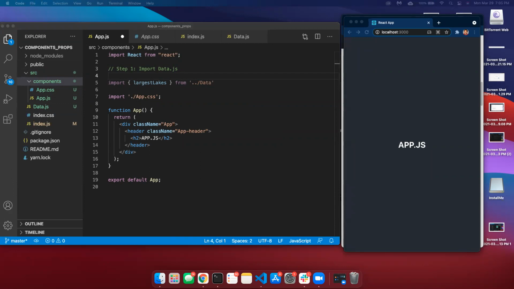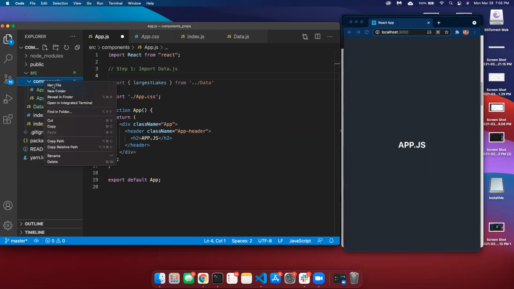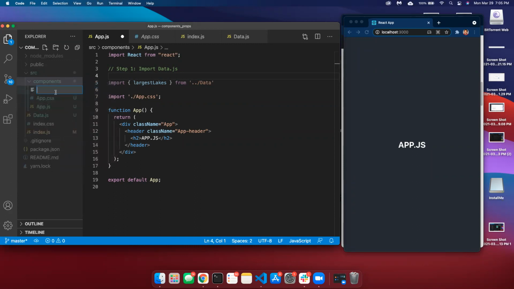The next step is we need to also, let me create a few other components before that. To create that, you just right click, new file. I'll call it DataProps. Usually when you create a component, the first letter is capital.